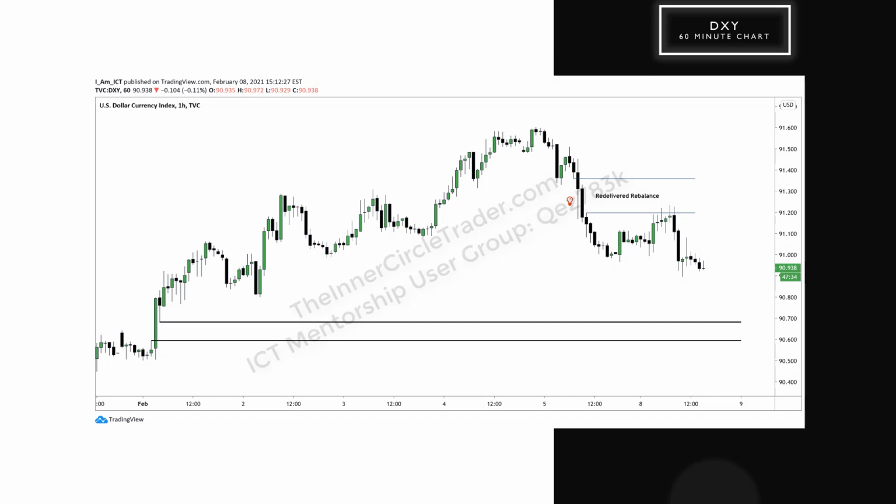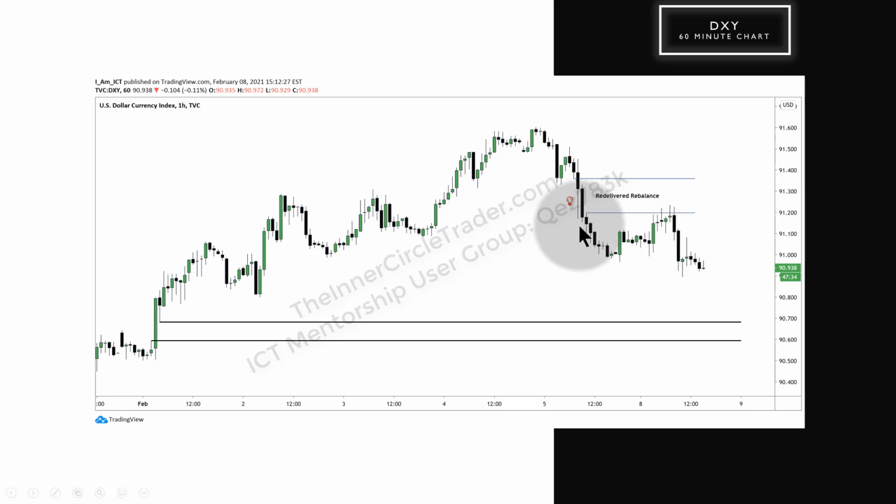All right, and I mentioned on the community tab on my YouTube channel that what I taught you yesterday was occurring on the 60-minute dollar index and euro dollar. So we have the fair value gap in here, and again, by me saying that, it doesn't seem like there's a fair value gap there, except for this little piece right there, okay? But it's this entire range right there. Now, it's not called a fair value gap because we refer to it as redelivered rebalance. We have this candle here going down and then coming back up, and the next candle, it trades down and through it. So we passed multiple times in this range here.